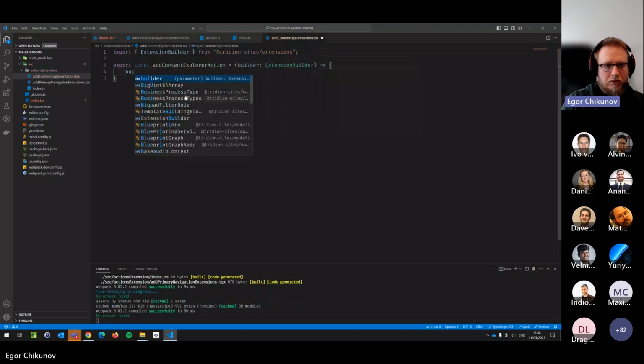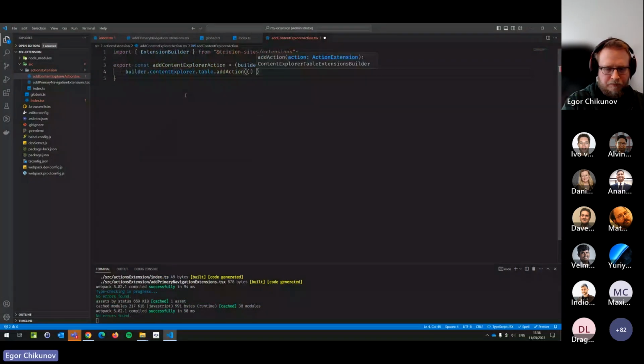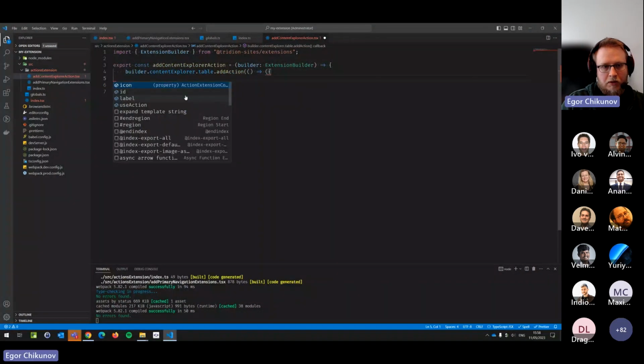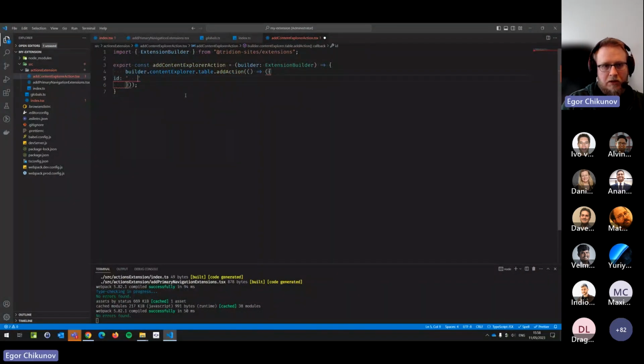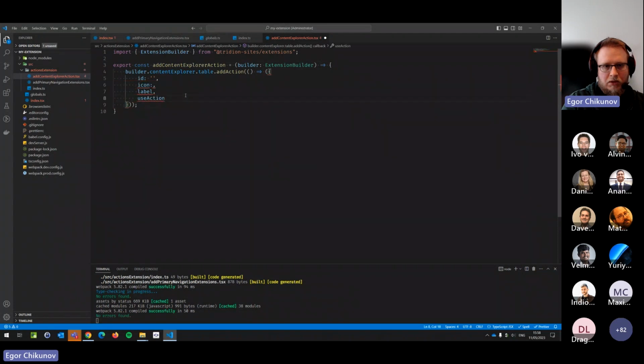So if you want to add something to the Content Explorer table, we want to add a new action. Each action should have an ID, icon, label, and hook.